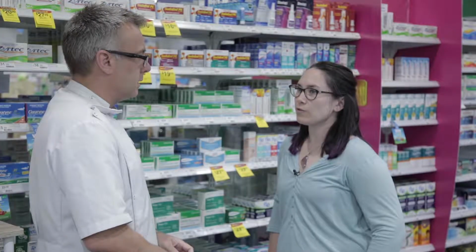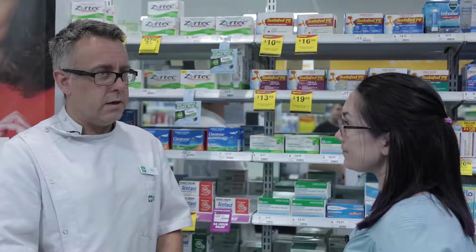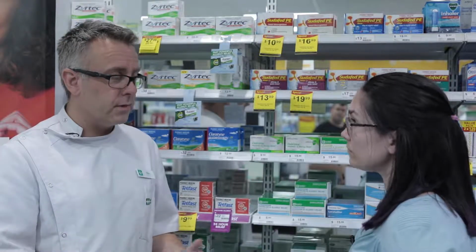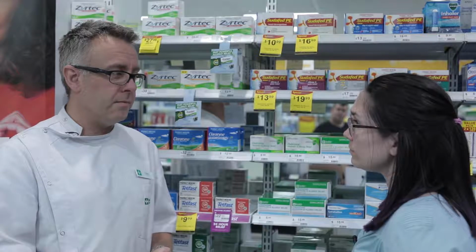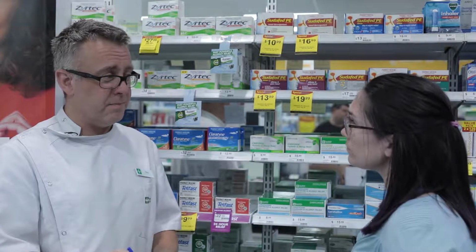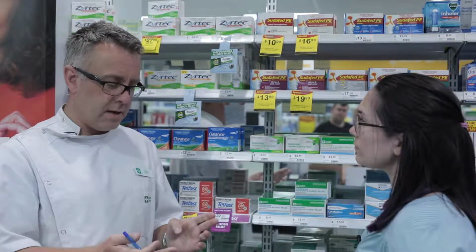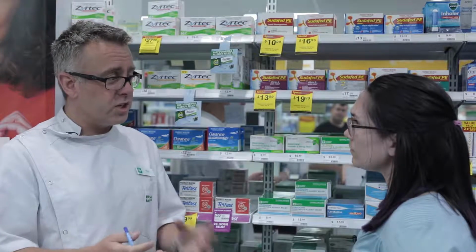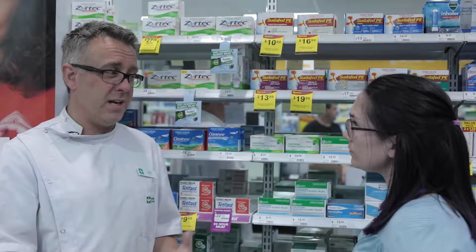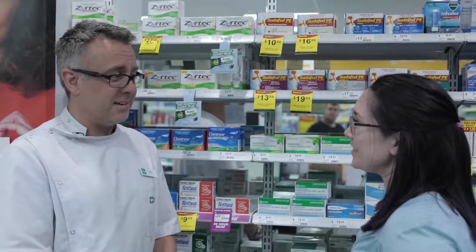For people with hay fever, what are some precautions they can take to avoid triggers? Probably the easiest thing is to avoid pollen. On the high pollen days, check the pollen counts. melbournepollencount.com gives you a daily reading. If you can, avoid being outside on those days, and maybe avoid drying washing on those days as well. And when you're planting a garden, maybe choose plants that are low pollen emitters.